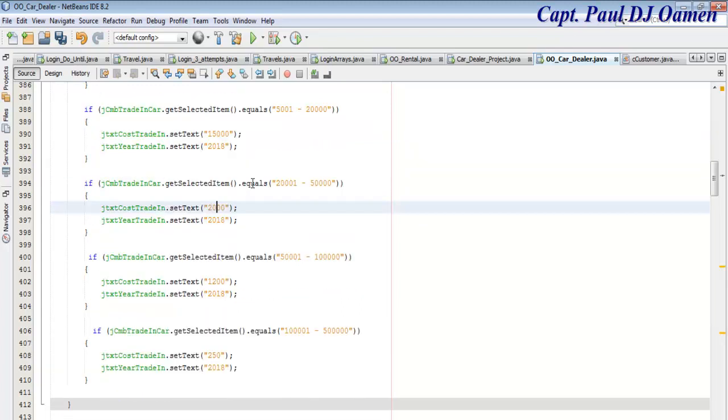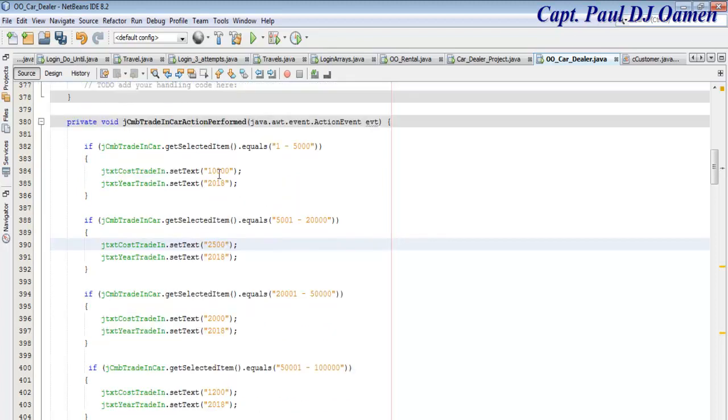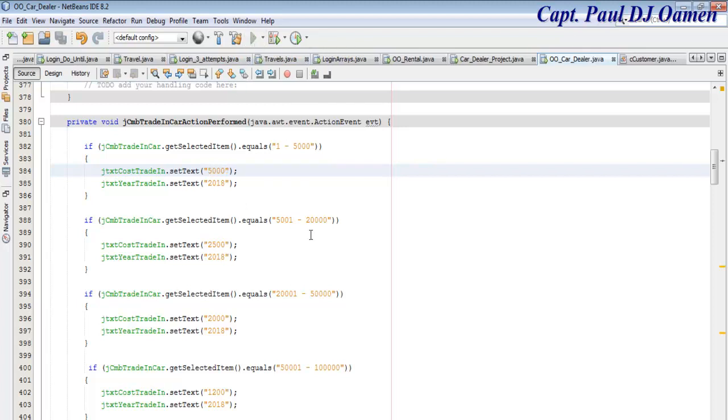Here 2,000, and here let's make that 2,500, and this one let's say 5,000. Yeah, okay, that's much better. Okay then, so what will happen is we then subtract this value from the brand new car you intend to buy.